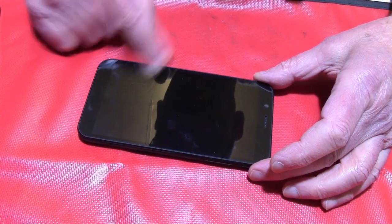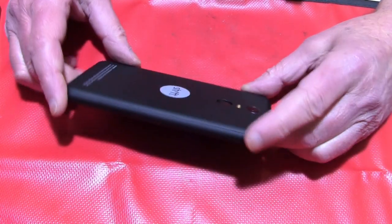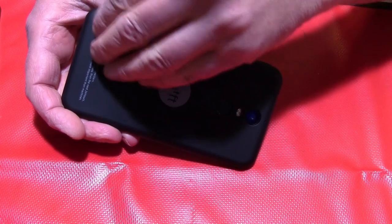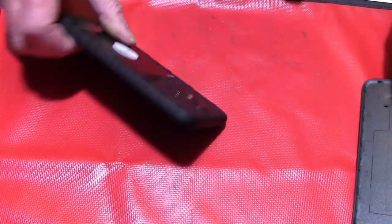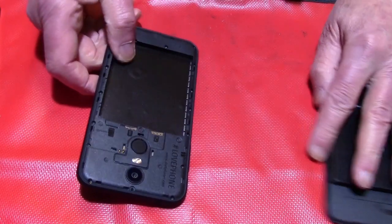Now I will show you how to take this 6 apart. We will open it and look at all the things and how easy it is to repair. Okay, first we open this again. My fingernails are too short. Then we have here the battery. We will take it out.